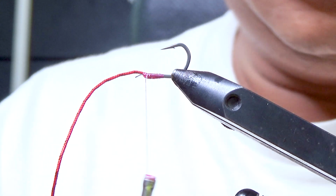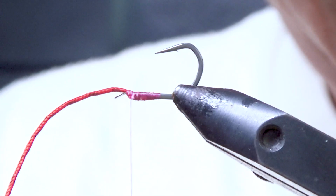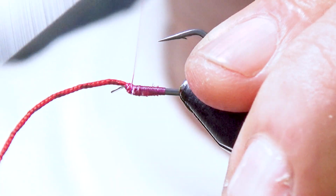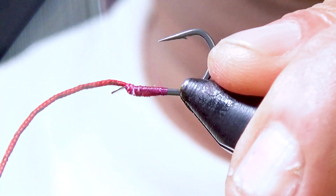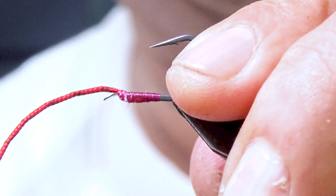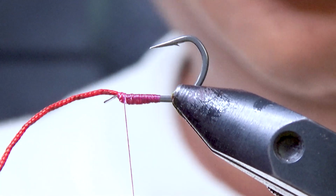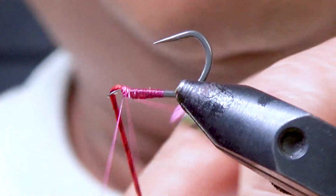Alrighty. Okay, you can see that it's even cleaner there. And we want this to be as clean as possible. As always, there's really no excuse for a sloppy job. Okay, now let's do our finish.